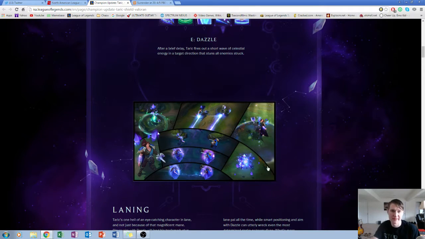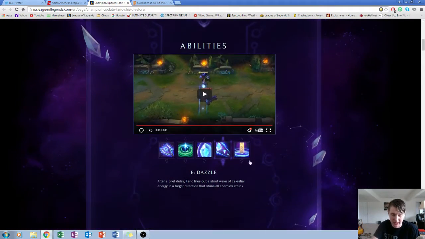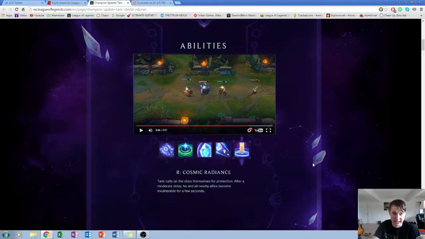Now there is one question I have about his kit, and it's about his ultimate, Cosmic Radiance. So his ultimate just was boom, it was massive AoE. And again, the problem with that is that it lacked utility as a support, which is what most supports provide. Instead, it had damage to it. And again, it was really tied up to armor.